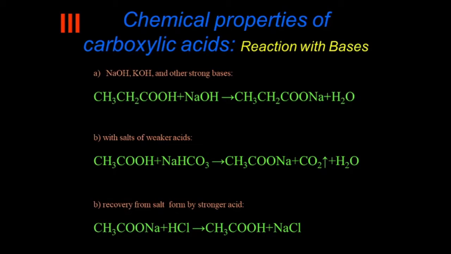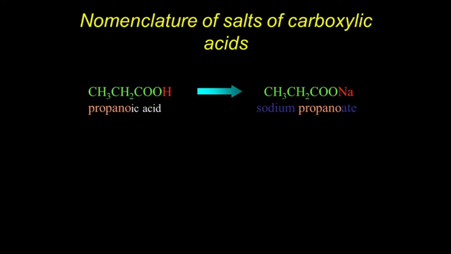And now we have to discuss nomenclature of salts. To name salts of carboxylic acids, we have to know the name of the acid. I suggest starting from this step for students who don't have too much experience in organic chemistry. So, for example, the first reaction. We had propanoic acid. After neutralization with sodium hydroxide, we obtained a salt. So, how to name this salt?